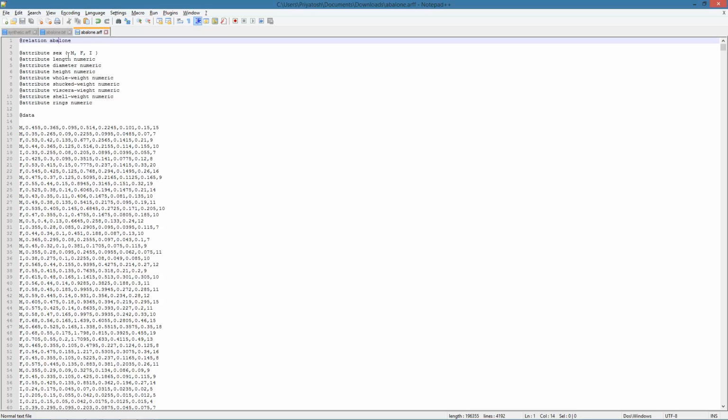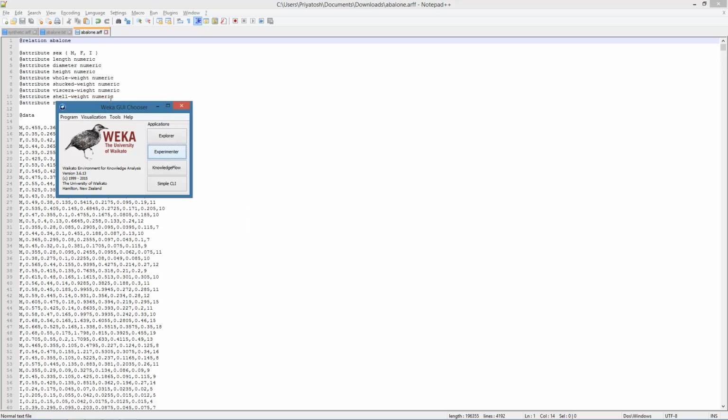In this case, the first attribute can take one of three possible values, m, f, or I. Note also that the last attribute is of integer type ranging from 1 to 29. Here we have specified it as a numeric attribute, but in case we wanted to consider this as the class label for a classification task, we would have specified it as a categorical attribute. Let's get back to Weka and apply linear regression on this dataset.